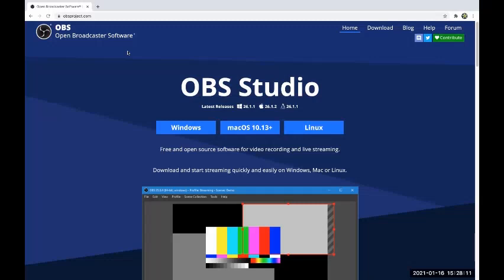Whichever platform you are going to use OBS Studio for, you have to click on it. If you're using a Windows computer, you click on Windows. If you're using the MacBook, you click on MacOS, and if you're using Linux, you click on this. For this, we'll be using the Mac version because my computer is a Mac.